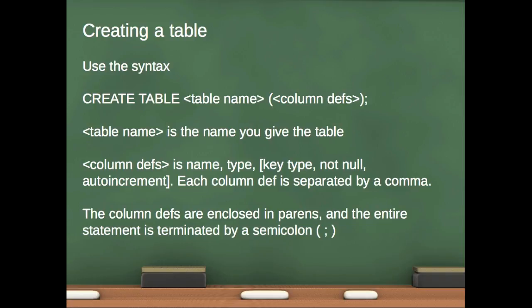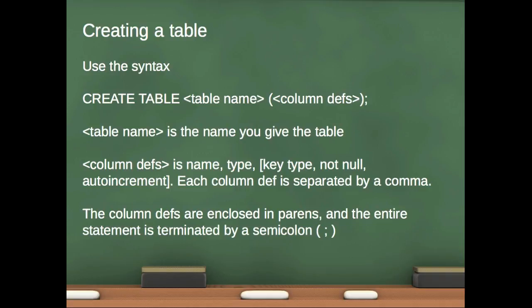So now column defs is the name and the type of the column that you're defining, or the field that you're defining for the record. Now, optionally, you can also put the type of the key. Usually this is either primary key or foreign key. You can also stipulate that this column be not null. In other words, it will not accept a null into the column when we write data into a row. You can also say that the column is going to be auto-increment. Now, the key type and auto-increment, if it's a primary key, and if it's an integer type, it's going to be auto-increment. So these three fields that are optional kind of have some dependencies associated with them that we'll talk about in the demos.